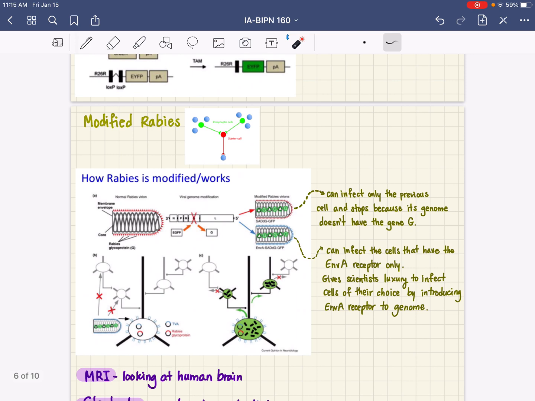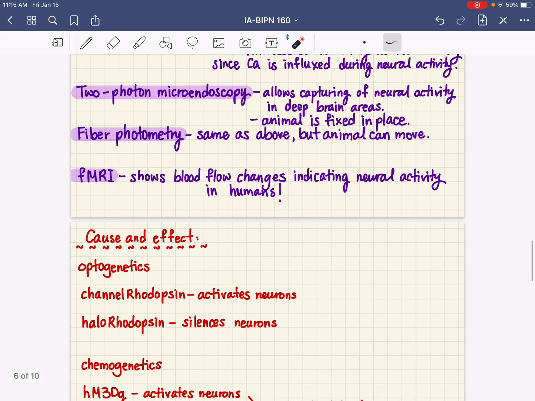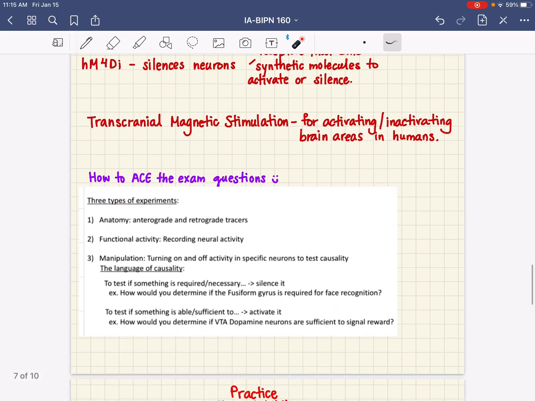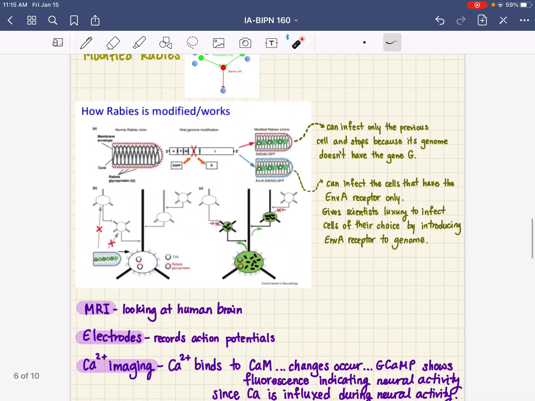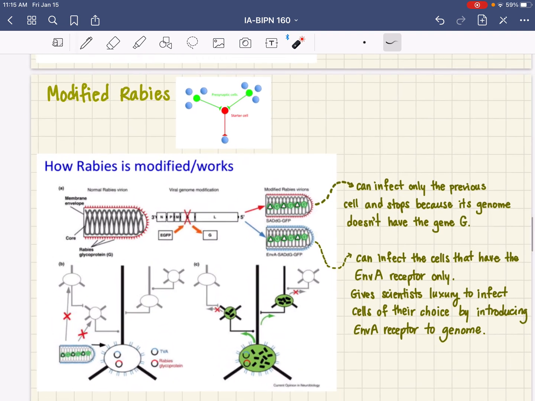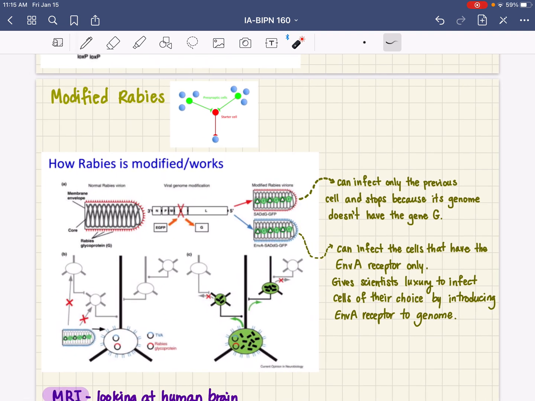Okay, let me quickly go ahead and see how much I have left. Okay, not that much. So the modified rabies virus, as we all know, the rabies virus is a virus, and I think it is fatal, right? So it will kill the organism. However, the rabies virus is taken and it is modified in a couple of ways to allow scientists to use this as a tool in visualizing neuroanatomy.